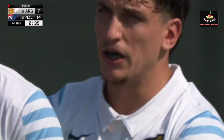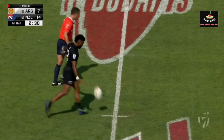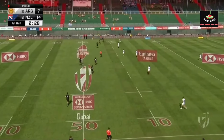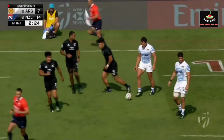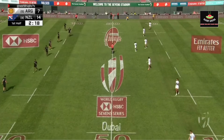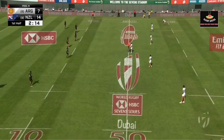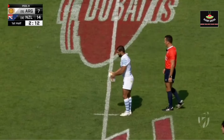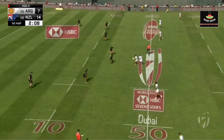Argentina's turn. There's nothing wrong with the quality of the attack. Not sure about the tackling, Carl Tanana. Kick is short. And there's the mistake that Argentina wanted and New Zealand didn't want right after scoring points. So Gaston Revol's going to go onto the ball. He's got some good carriers too. Both sides are saying go left, I think, here. So they come to the left.